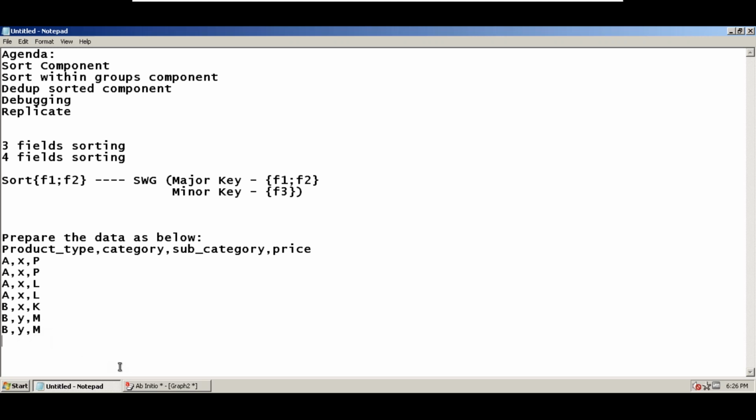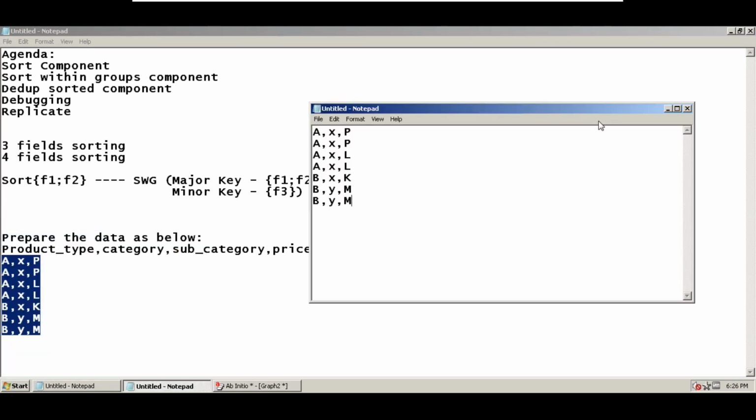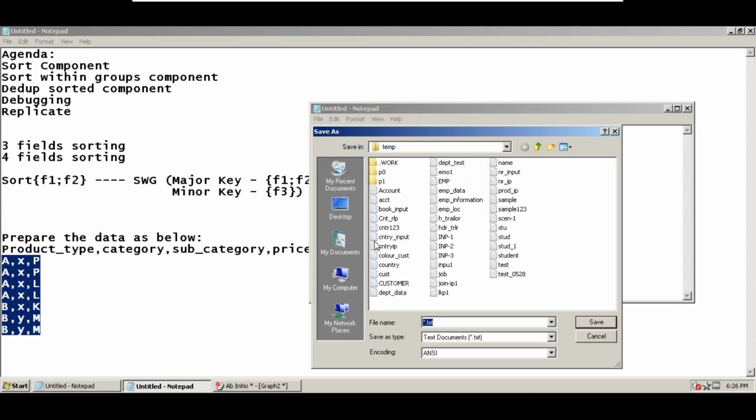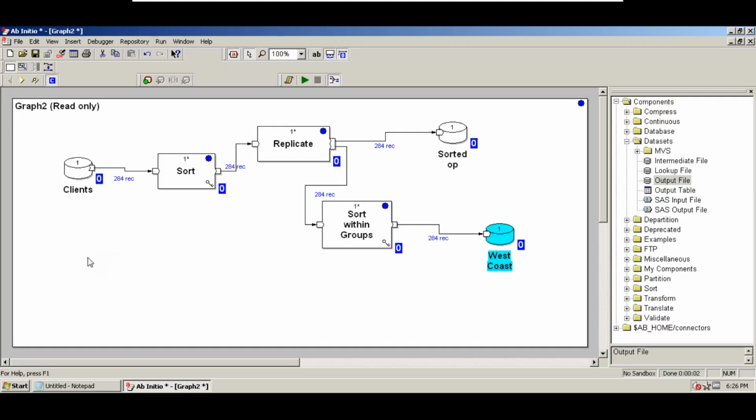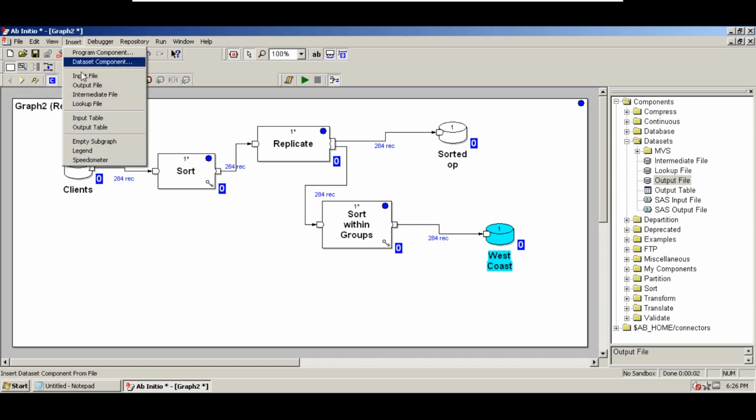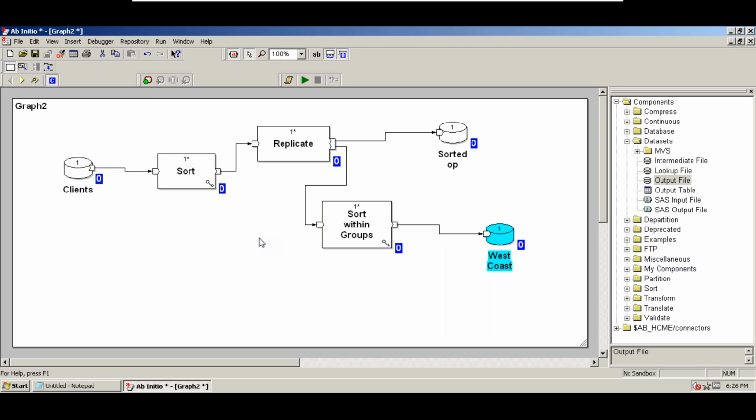So you can prepare it here, okay, your data file. Suppose that this is the data file I want to make, right? So what I will do is keep this in the notepad, save it, okay. I'm just keeping it in the temp location only, Abinitio temp location only. What I will do is swg input, okay, swg input. So save it. So now when we try to define the input file, you can call that.